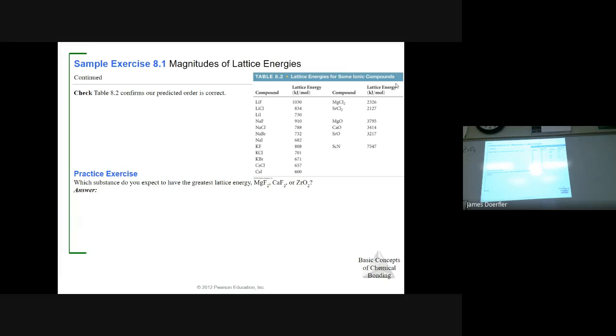When it comes to doing the Q1 and Q2, okay, for those, we don't have to worry about the subscripts. The only time we really have to worry about the subscripts or take them into consideration is when we are determining the charge for each ion, okay? So let's do the first one for example. Magnesium fluoride. Locate magnesium on the periodic table.